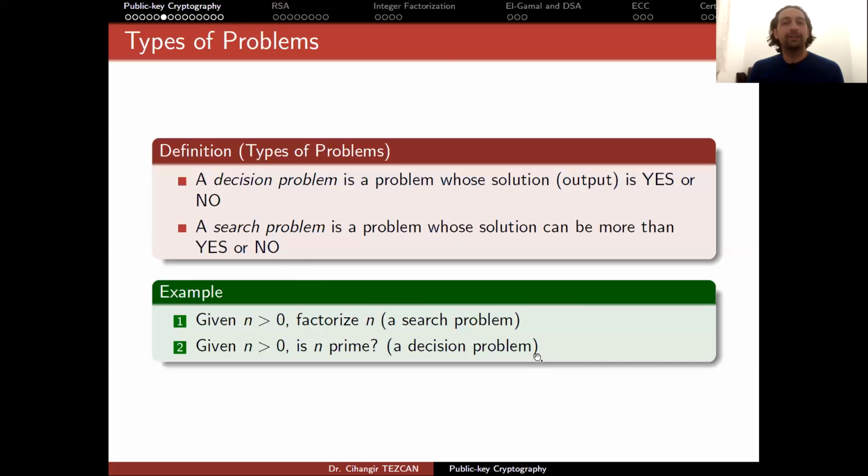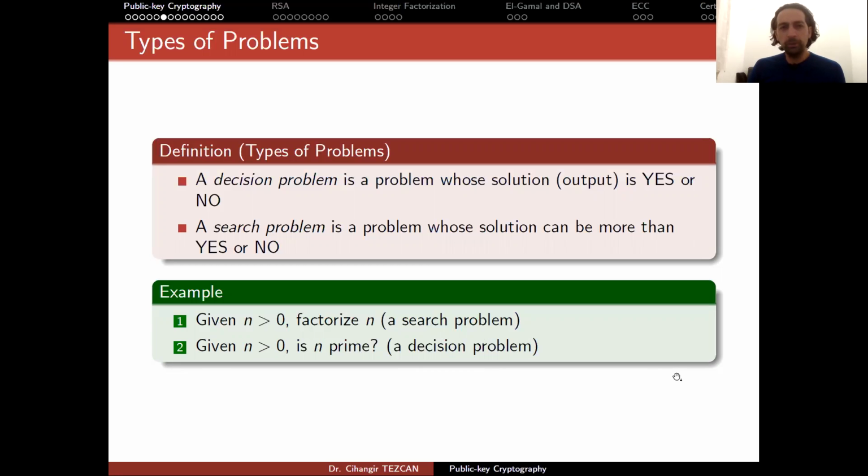But counterintuitively, you might answer this question without solving the search problem. So you can decide if a number is a prime number or not without finding its divisors. This is a very counterintuitive result actually, but this is the case. So the decision problem is somewhat easier, but the search problem is somewhat harder, and we will see why this is the case in terms of the factorization problem.